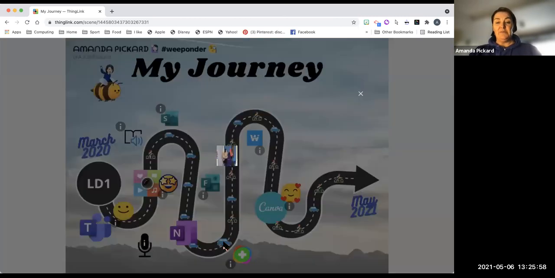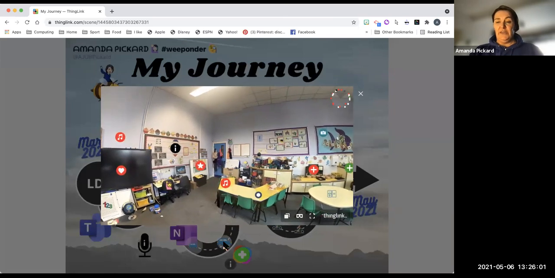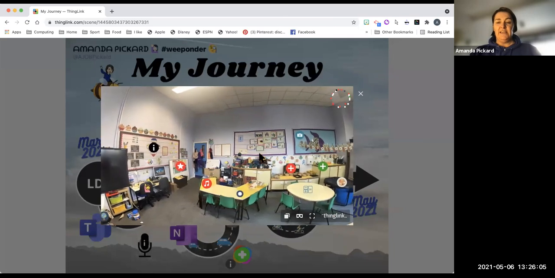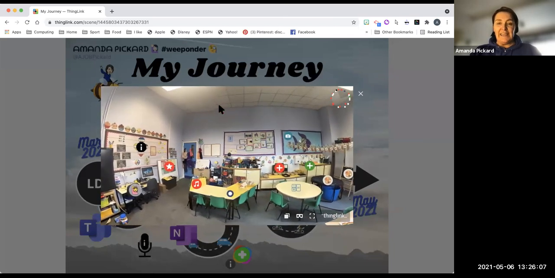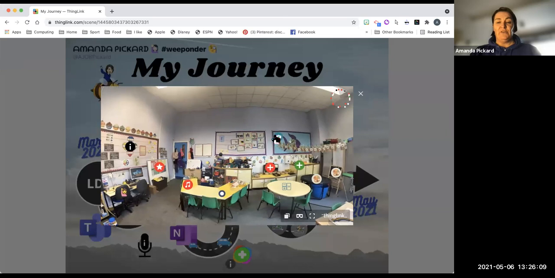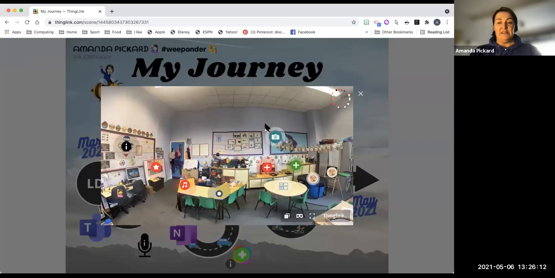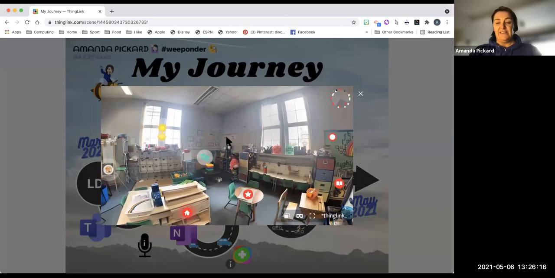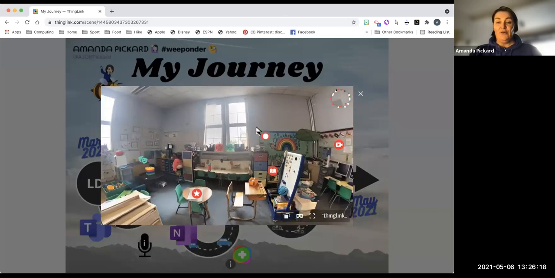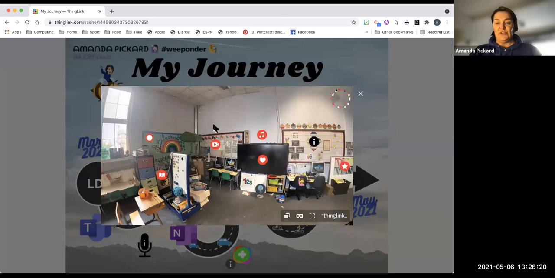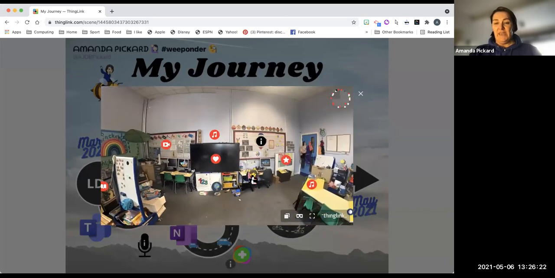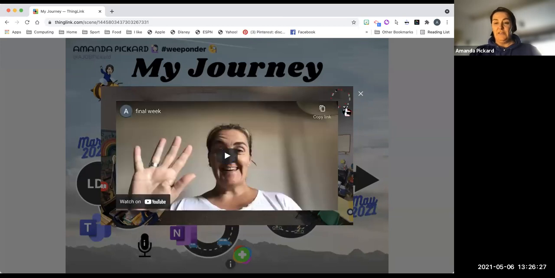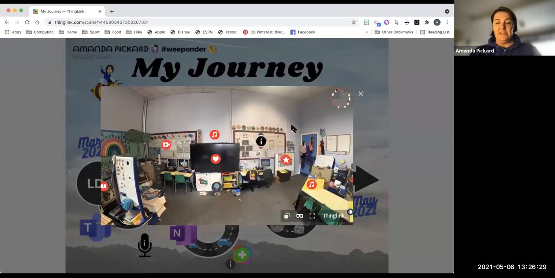And then when we came to the end of our school year, we were still in lockdown, and I literally had taken a 360 photo badly just on my phone with Google Street View of our classroom, and I did not expect us to be out for so long, so please excuse the mess, but this was the last ThingLink I shared with that class of wee ones, and this was just incredible. I could leave a message from them because I couldn't believe that we were at the end of our year together. So that was an embedded video.